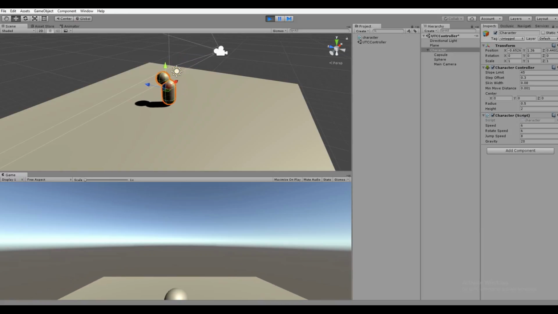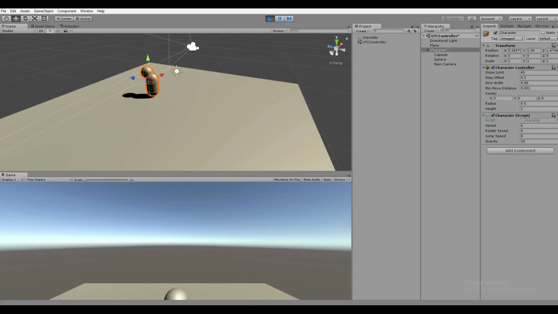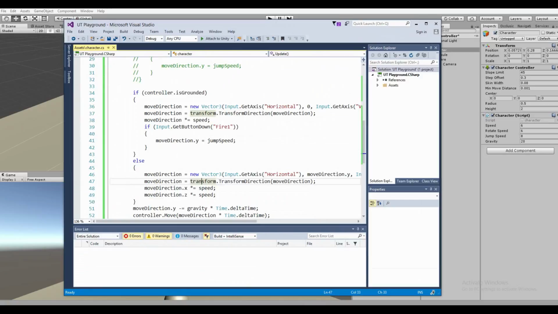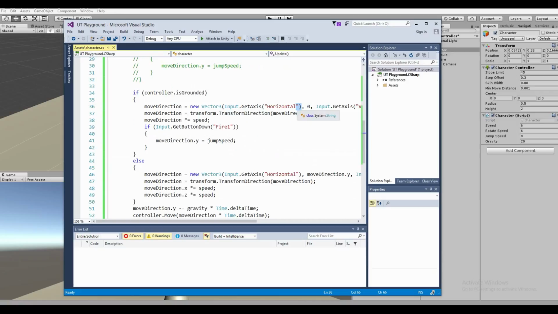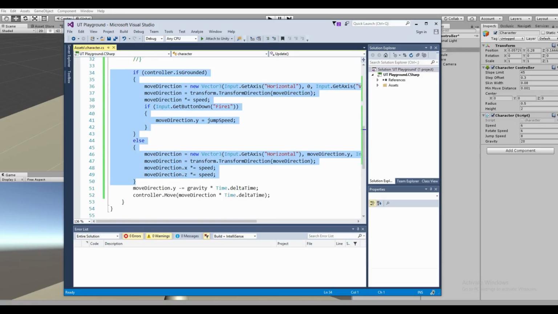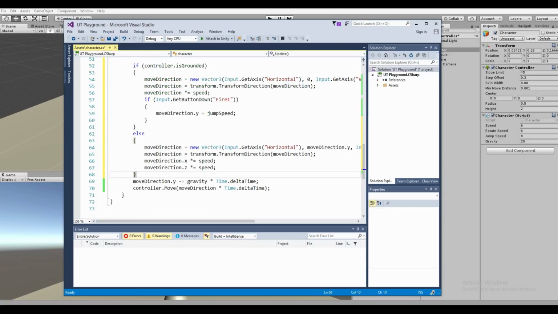However, let's say if we have animation going on with this. Moving left and right, it actually doesn't show the animation moving left and right. We just have the walk/run animation moving forward. That's a little bit of a problem for us. However, we can easily fix this by taking out the horizontals. Well, first let's copy this really quick and comment it out again. Let's go ahead and take the horizontals and replace that with 0. So we're no longer grabbing the input of horizontal.